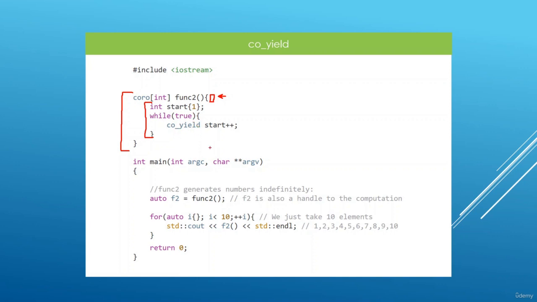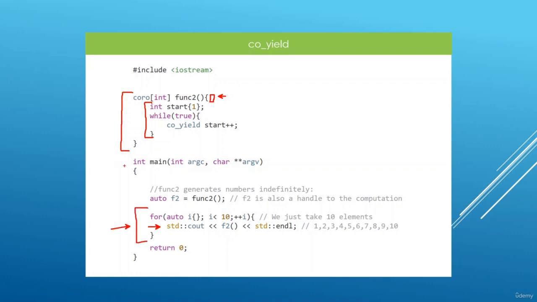It is going to co_yield, so it is going to give us a 1 that we're going to print, and then it is going to increment later. Next time we resume this, it is going to print a 2, and it is going to keep incrementing as we call it in our loop here. Hopefully this is making some sense. So if we run this program, we will print values from 1 all the way to 10 because the loop is going to run 10 times here.